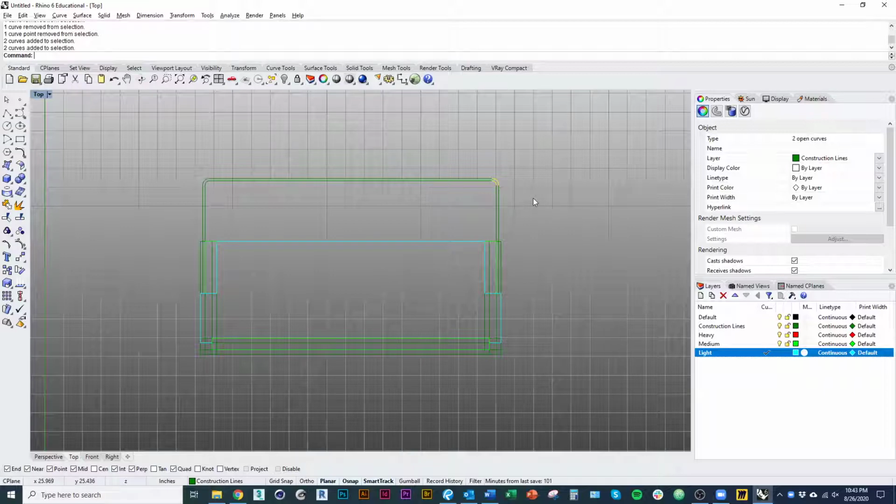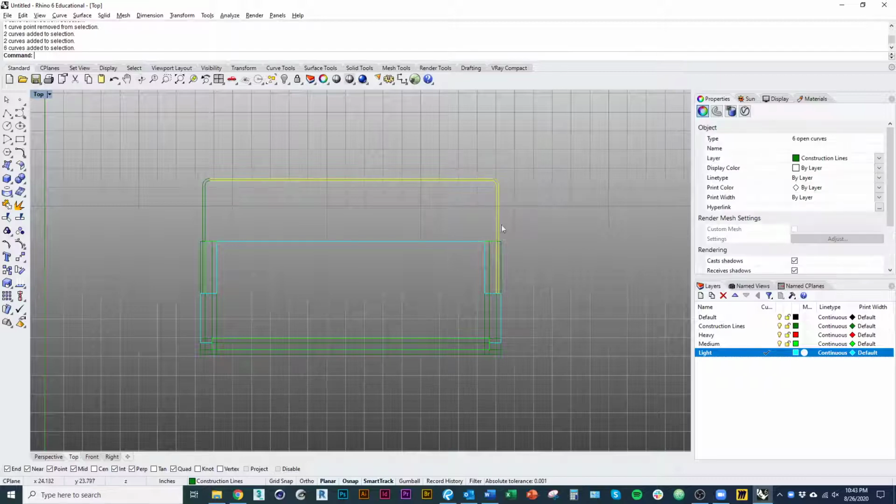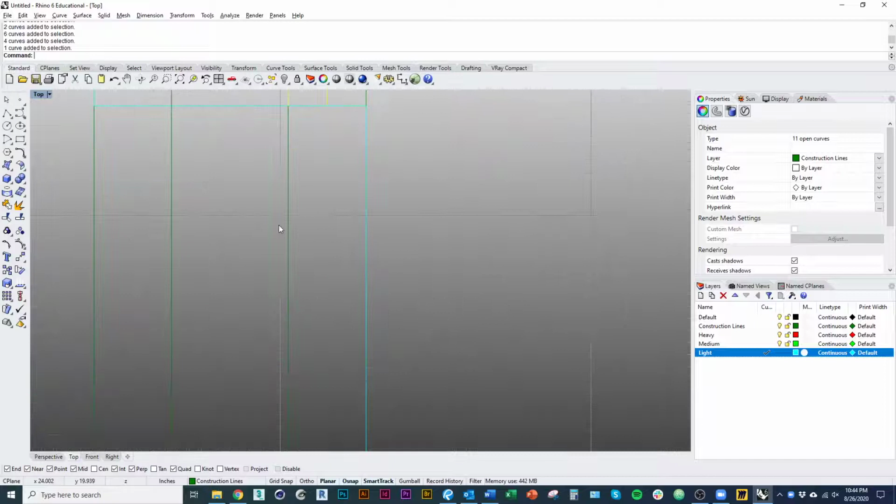Now if I click and drag to the left, you can see I get a little dotted line. And the difference there is that it selects everything inside the box as well as everything that's touching. So if I click and drag in that same area, you can see it's collecting those lines here and here that are just intersecting with the outline of my selection. So even though they extend outside of the window where I selected, they got selected. And I can also hold Shift to add stuff to my selection.